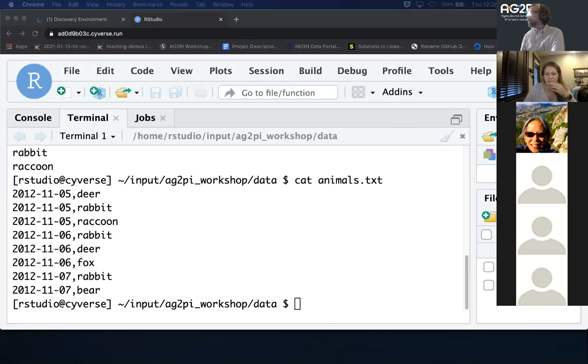Would you drop some answers in the chat that you think might be how we would count the number of animals of each type, and start to make a data set that you might have for like a counts file. Like if, say, you wanted to compare the relationship of how many of each animal over the whole study you had.